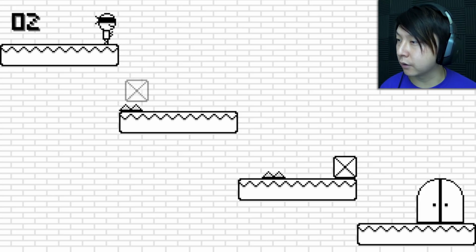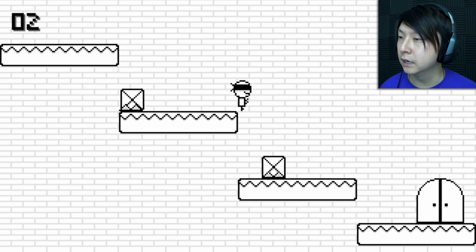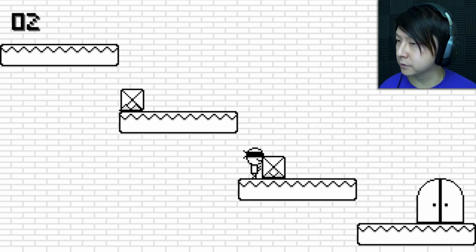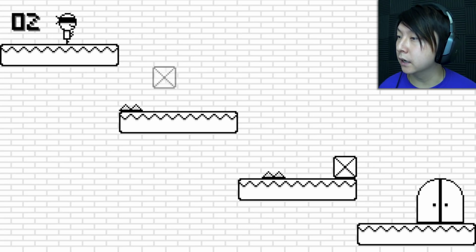So we can actually grab this. It looks like we put it on the spikes there. And then we put this one on the spikes too. And then he should be good. No. Wait. Okay. How am I supposed to... Can I lift you up? Oh, not so lucky. Okay, all right. Oh, okay, duh. All right, I know what to do.